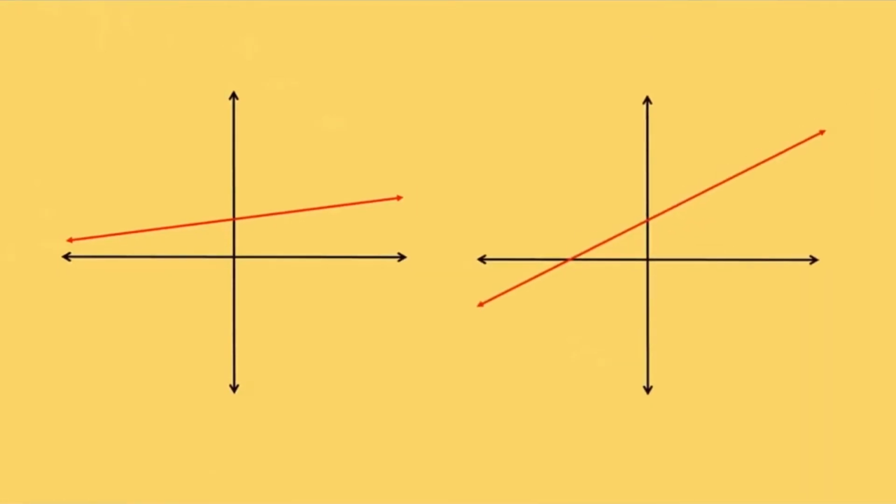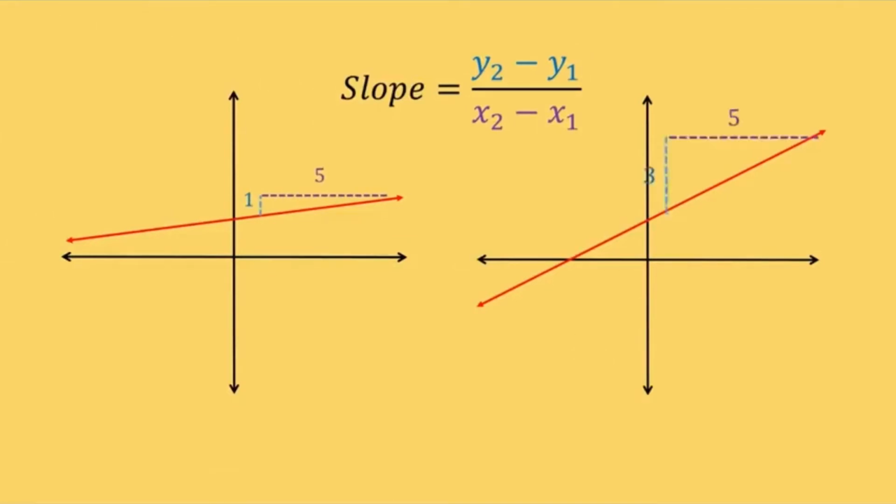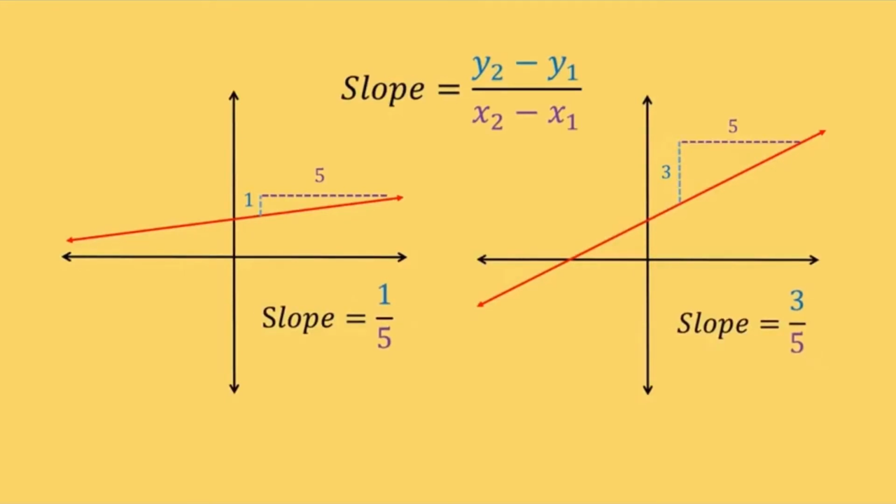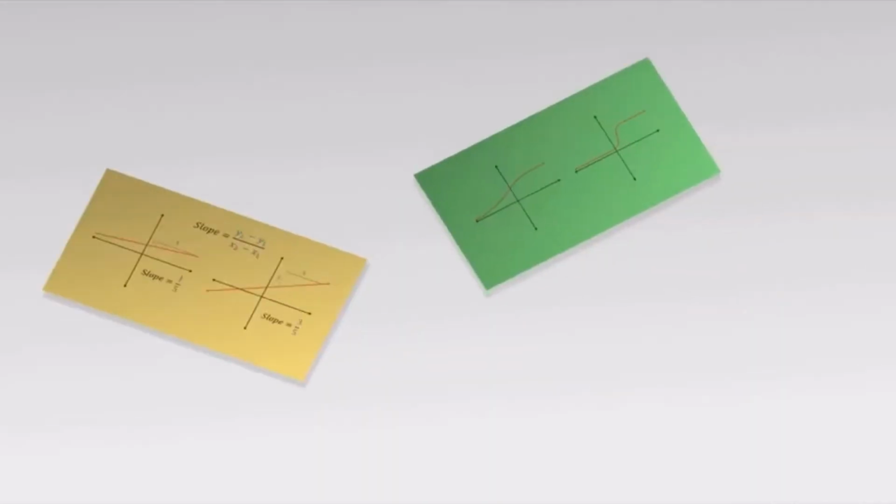So let's take a step back. If these 2 functions were lines, this would be a much easier problem. When we are working with lines, we can use the notion of slope to accurately describe how quickly a line is increasing or decreasing. This comes from measuring the rise of the function in the y direction versus the run of the function in the x direction. With slope, we can say how much it is increasing or decreasing by simply giving this ratio of numbers. So we can say that the line on the right is increasing more simply because it has a larger value for its slope.